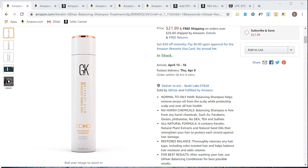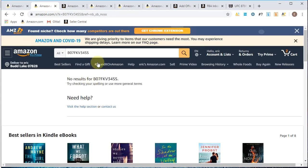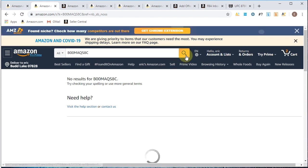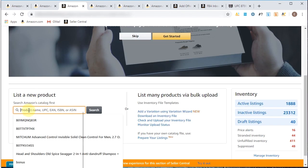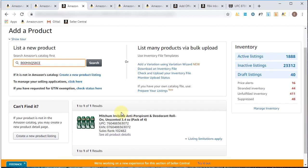There are four different listings we're going to take a look at to get a better understanding of how to review Keepa. Let's do a search here. Looks like the product's not popping up. If you ever run into this where you search a product's ASIN in Seller Central and it doesn't pop up, a quick fix is to go to 'Add a Product' in the catalog on Seller Central, paste that ASIN in there, and here it is — it pops up.